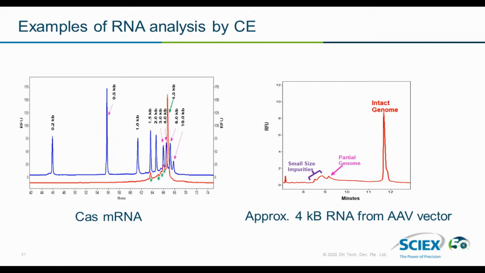So again, these are similar sort of sizes of RNA being detected here, but you can go to a lot larger size molecules in RNA. I'm talking over 10,000 bases in length. And typically what you do is you would just adjust your gel that you're using inside the capillary for separation. You can dilute the gel with TBE, and that helps sometimes the analysis of the larger RNA molecules. And again, there's several companies now in Europe which are investigating the use of CE for detecting process impurities of larger RNA molecules.